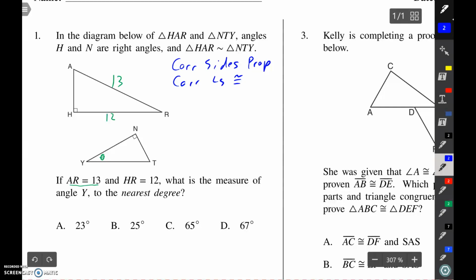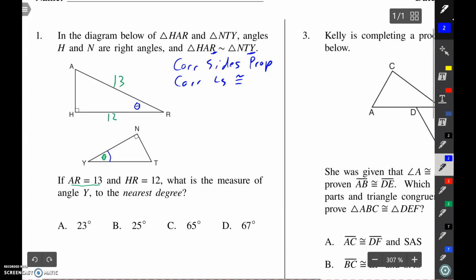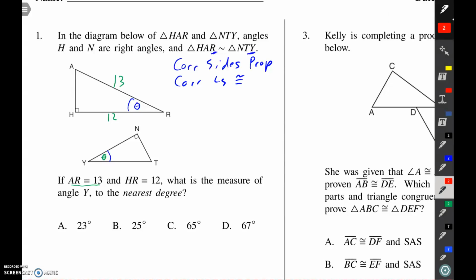So what we know about similar triangles is corresponding sides are proportionate, corresponding angles congruent. So angle Y, whatever the measure of angle Y is, it's the measure of which angle over here. Well, it's very helpful that they always list them in corresponding order. Since Y is the last in that triangle, that means R is the last in this triangle. So that means we're really finding this angle as well. And so you don't have to worry about not having the sides of this triangle, because I could use the sides in this triangle, because finding this angle is the same thing as finding that angle, because corresponding angles are congruent. And the way we find angles such as this would be an inverse trig question.